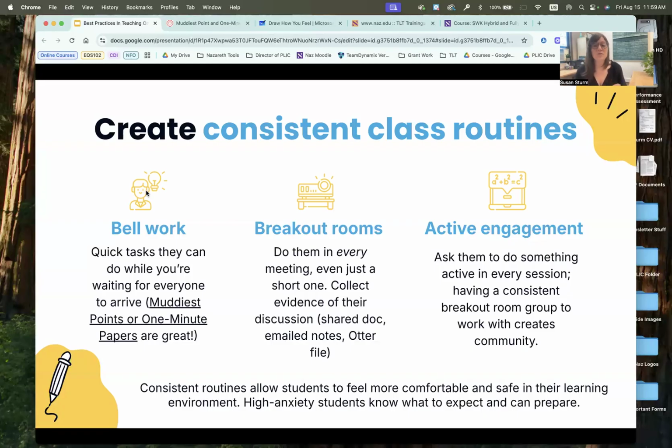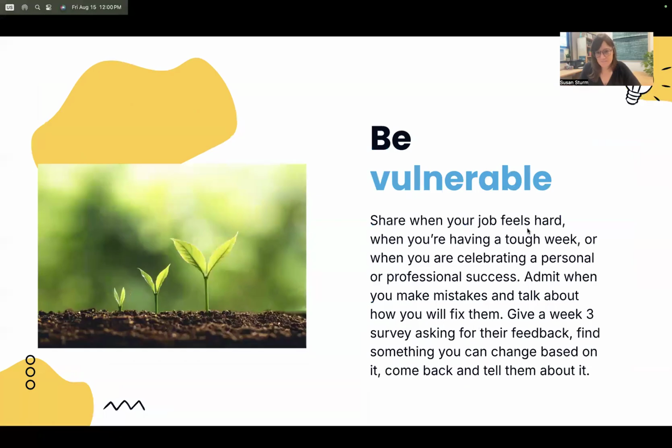And again, you can do those consistent breakout groups, especially with active engagement. If you're asking them to do some sort of application, like, okay, so you learned this online before you came to class, and now you're going to get into small groups, and I'm going to give you a case study related to that, and you're going to work through that for 15 minutes. And when you come back, you're going to share. And then having that same group all semester, they get to know that that's part of your class routine and your teaching, and that's their group. And those connections grow really strong across a whole semester. So, actively engage your students.